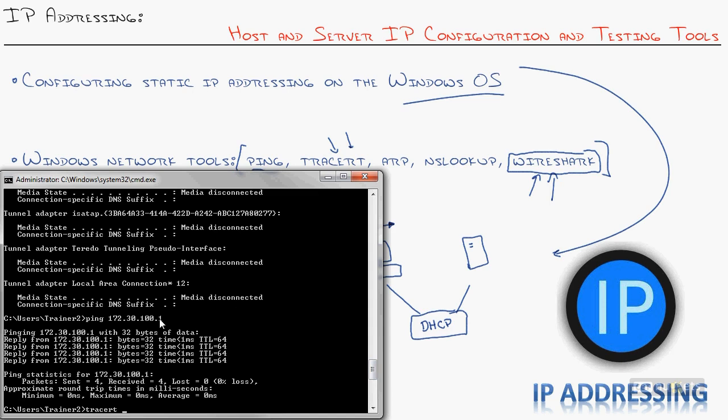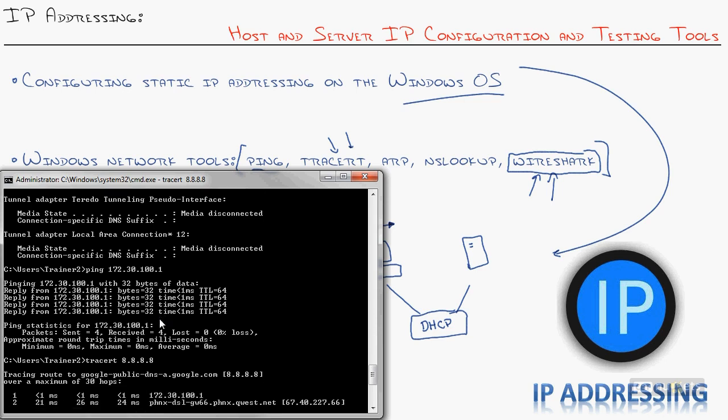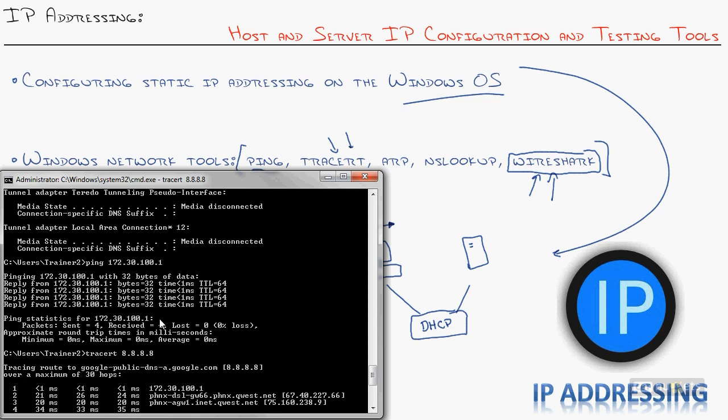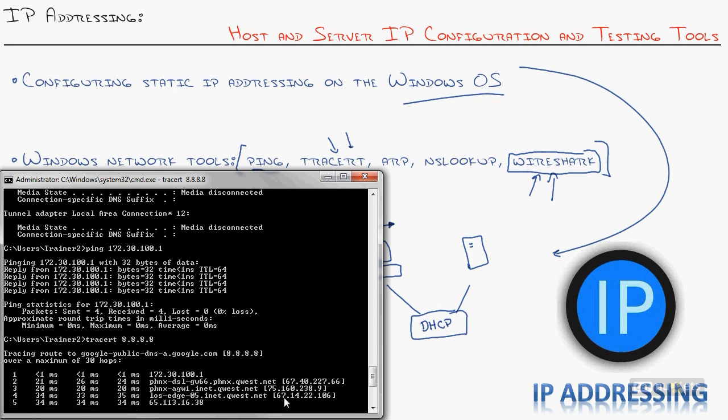Now, whenever I do a tracert, well, let me do this first. I'll do 8.8.8.8, right? Let's go to Google. I usually will do a tracert dash d, and then the IP address. The reason why is because otherwise it tries to look up every single DNS name along the way, which makes this thing take so long.